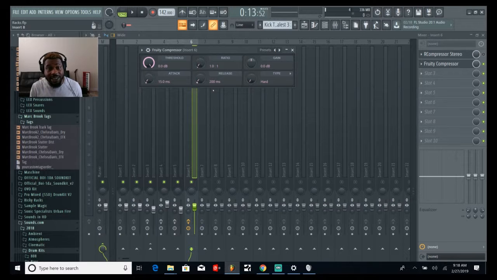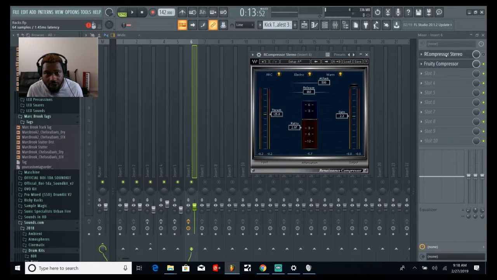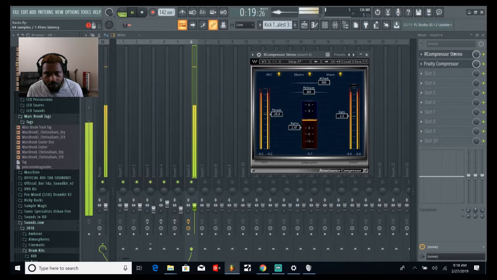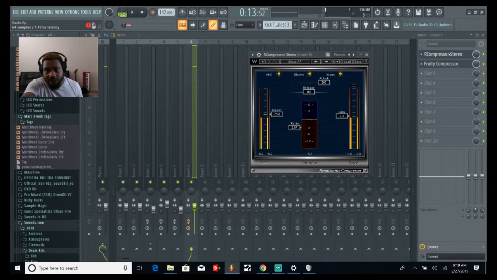Now you probably see why I liked the R compressor, because you can see the levels jumping. It's more visual. You can see where I'm peaking. You can see how quick it's attacking and how strongly it's attacking with this ratio, based on my attack as well. And you can see based on this threshold how much of it is going over the threshold.